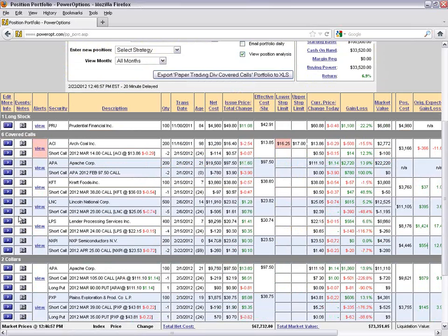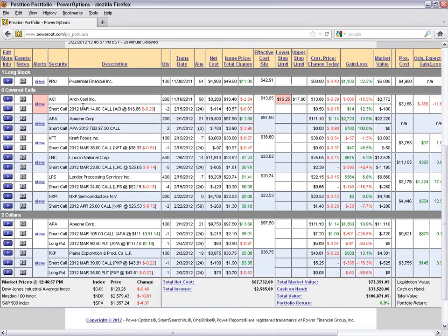And now we see we have a portfolio here. We have 1 long stock, 6 covered calls. It's linked by strategy, so I always have the strategy legs for the same stock linked together. Here's my new covered call on NXP down at the bottom. And we see we have other covered calls listed here as well. Down below I have 2 different collar positions that we're tracking with March expirations. Paper trades only, those aren't real trades as well. The commission fee is just your total commission fee.